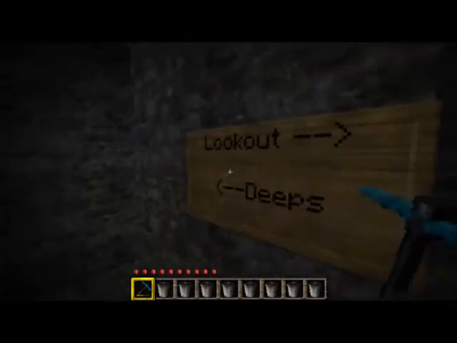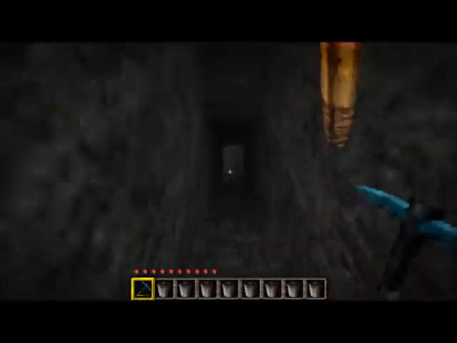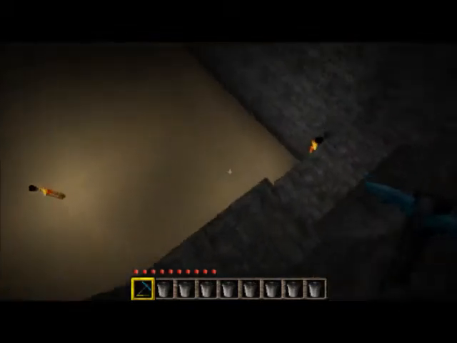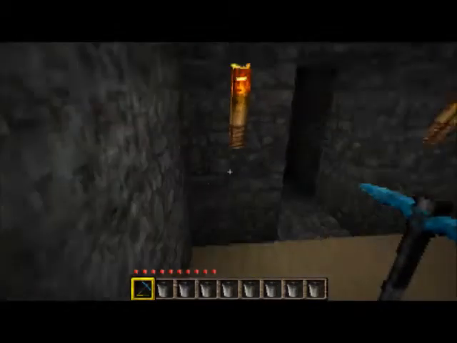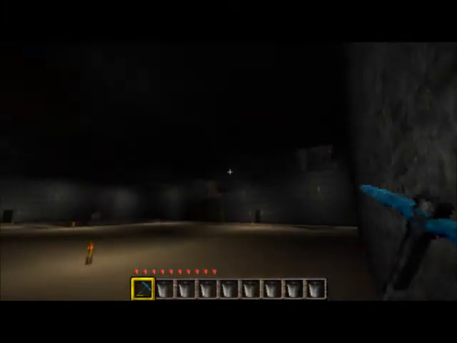Okay, so from the lookout, we're going to go back down. And we are going to go to the right here. And Sully, that does not actually lead to the deeps. It's a hole. That's deep. This tunnel is going to lead us to the desert. Is it in a hole? The desert, as you can see, is obviously in a state of not finished.